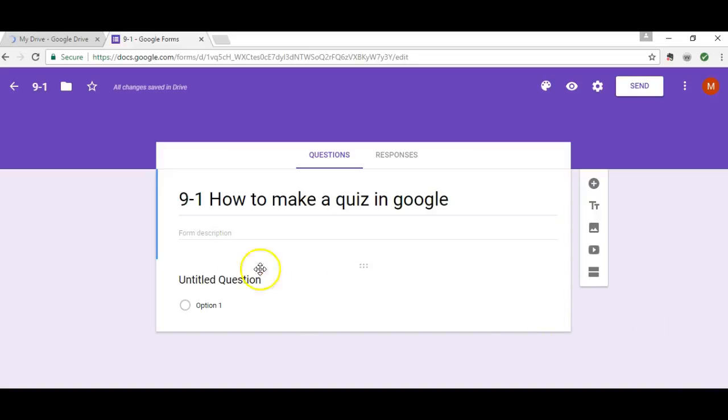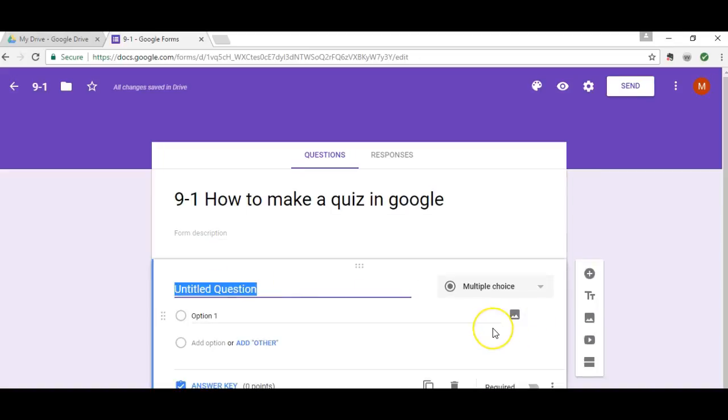Now you will be able to copy and paste from your existing multiple choice questions that you did, or you can just retype them. So the first question goes here, and you click in there, and you can just retype over it. Make sure it has a question mark. Make sure this says multiple choice.